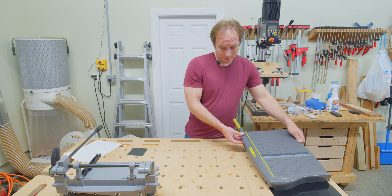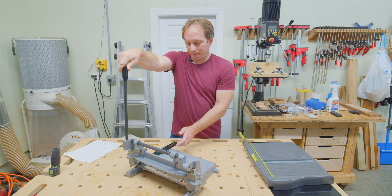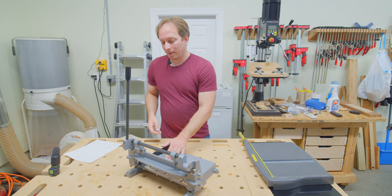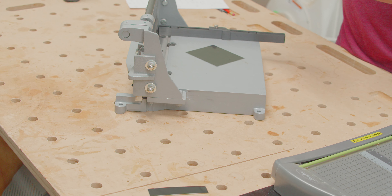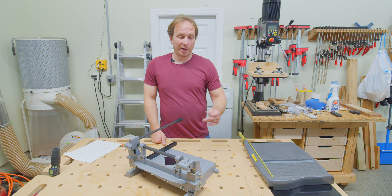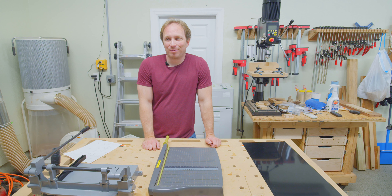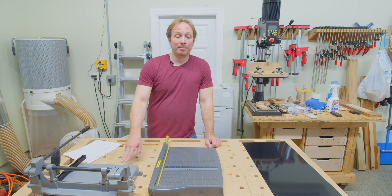The other option, of course, is this type of aluminum shear. This particular one is sold by Maine Trophy Supply. This sucker is expensive — $440 new. I got a pretty good price on mine on the used market. It cuts beautifully. Not only is it almost effortless to pull the handle down because it's got a ton of mechanical advantage, but it doesn't destroy the corner of the off-cut piece the way the paper cutter does, which makes it really easy to just breeze through a sheet of aluminum cutting it up into individual pieces. However, it is expensive, and we'll talk about whether that is worth it.